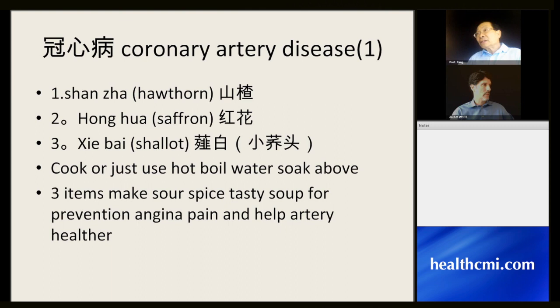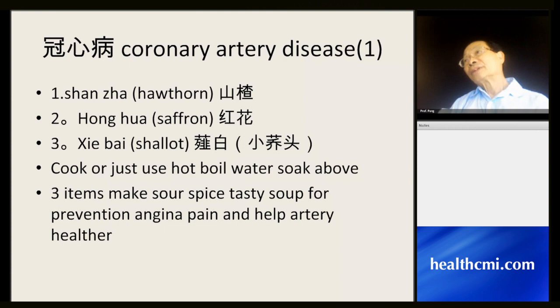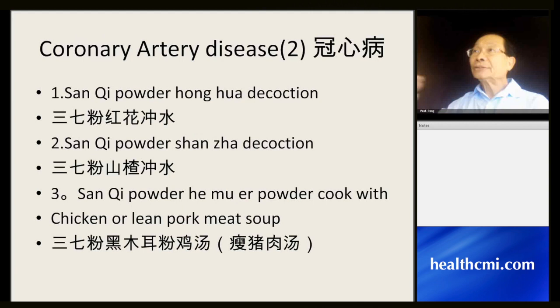What else do we make pickles from? But the small shallot, you can sometimes find them selling in the market, put in pickle. That's also good. You just eat it like a pickle. Pickled shallot. Nice. Pickle is usually cucumber, so we don't have as many. Of course, it's still a good health food because of vinegar. But not as strong as this one for angina pain.